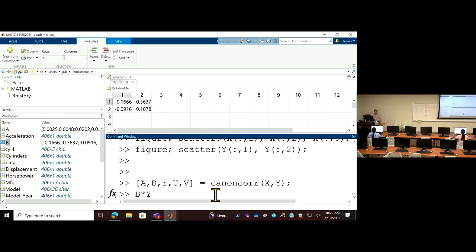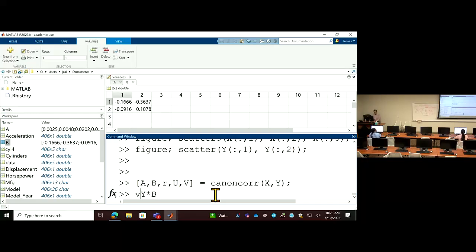Can you do this the other way? I don't think so. You have to use B times Y to match the dimension. Okay. So that's what you rotate.